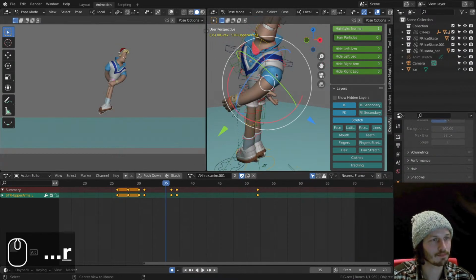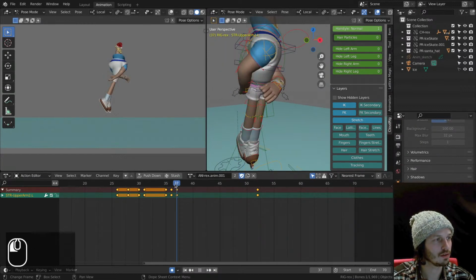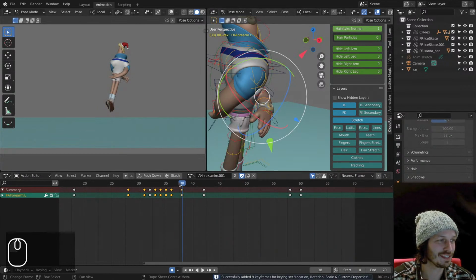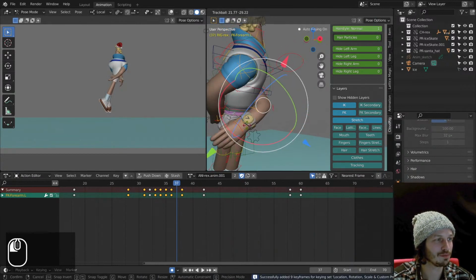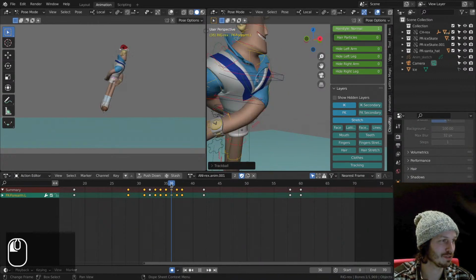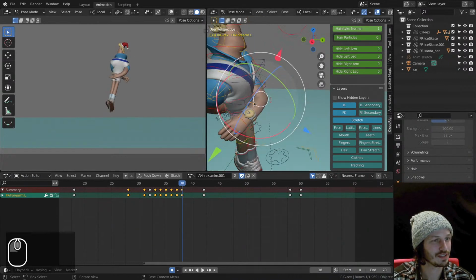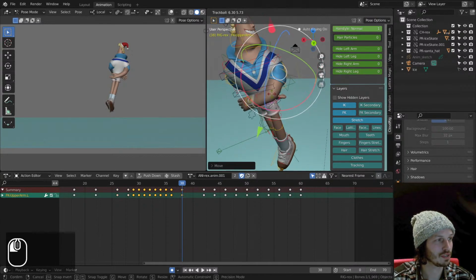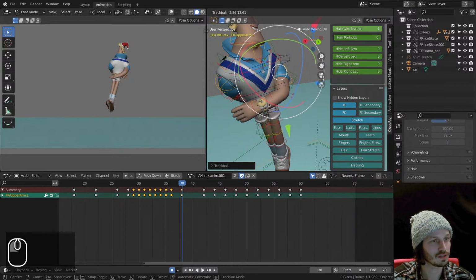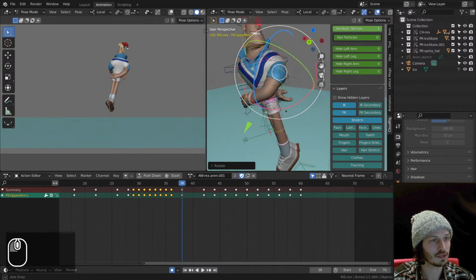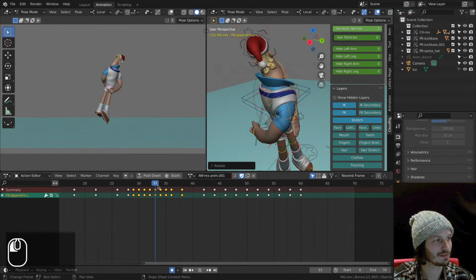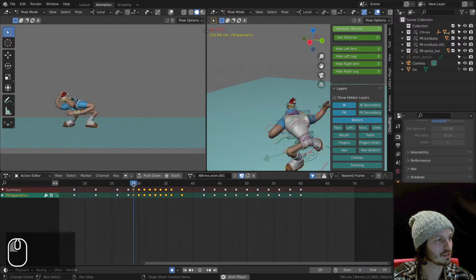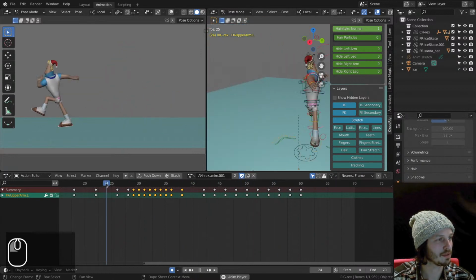When you kind of know what you're doing, you feel more liberty to break things because you know you can fix them again, I guess. So that's why I don't mind breaking the rig, just to get an idea across. So there's that, you see that twist? Whoop. I'm happy.